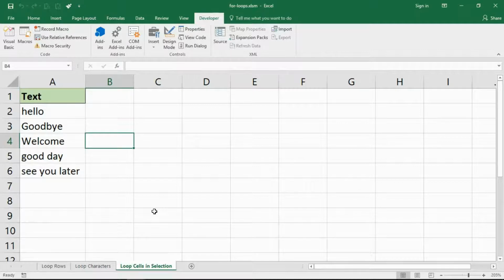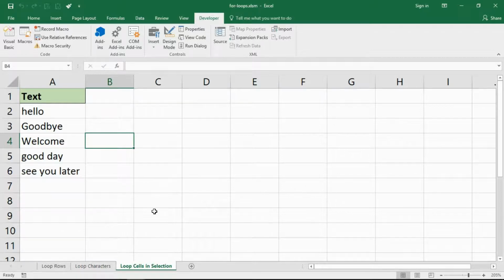Okay, let's now turn our attention to the for each next loop. There are two types of for loop in VBA, the for next and the for each next. Let's move on to for each next. And these loops are wonderful for working with collections. So in VBA you have collections such as how many workbooks are open, how many pivot tables in a book, how many sheets in a book, how many cells has the user selected, this kind of stuff. And this is brilliant because we don't need to know this information. Excel knows it. We just set up these for each next loops and loop through that information.